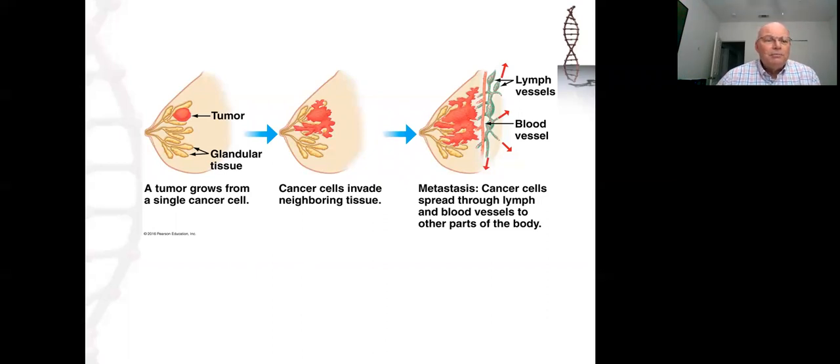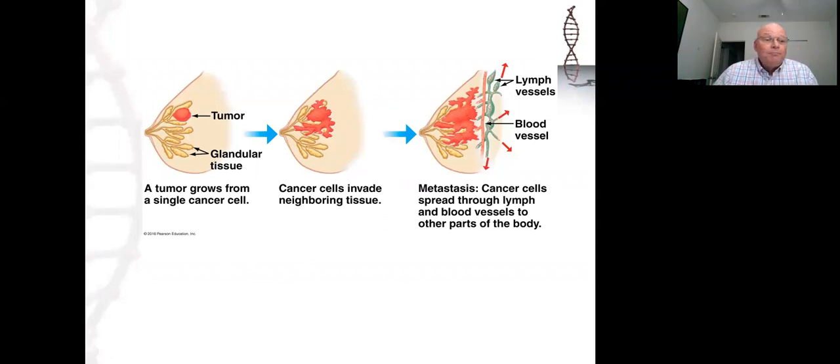So the moral of the story is to pay attention to what your body's telling you. Take advantage of the fact that your body can signal to you that things are not as they should be, and pay attention to those signs. And make sure that you're doing the things that you know can at least prevent the likelihood of the development of cancer.